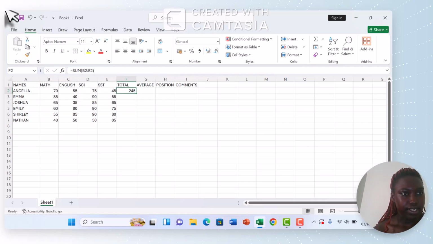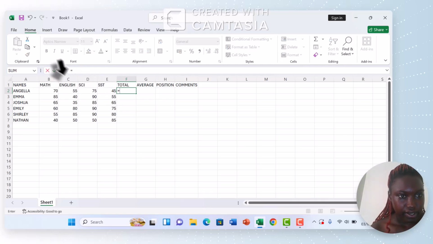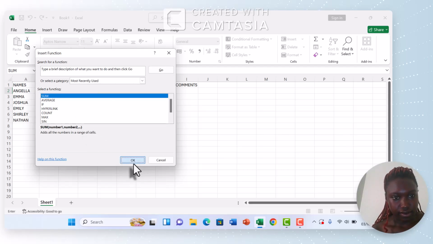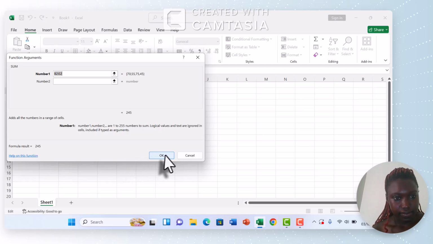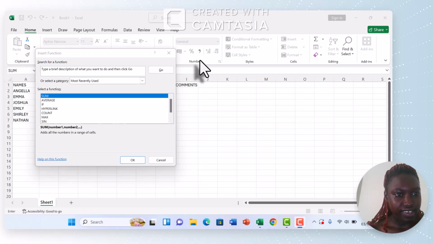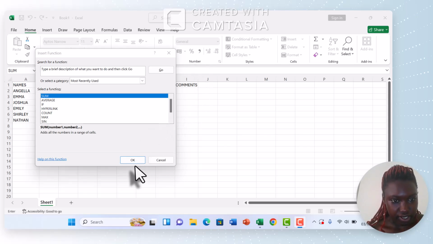Sorry about that. Let me undo that a little bit. So we're going to start by saying equals to, we're going to insert the sum and press OK. So when you press the sum, then you come here and you click on OK.